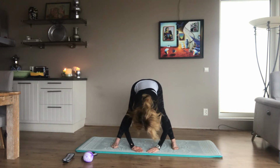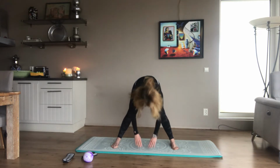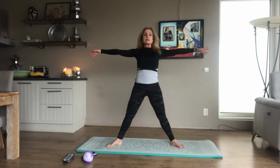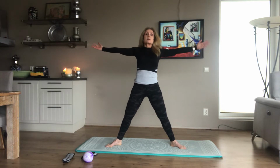Stay here, maybe you can bend the knees even, so your head is going closer to the floor, and now bon vivant, you come back up. Okay, we have to do the other side. So again, turn the toes outwards and go back to your squat.